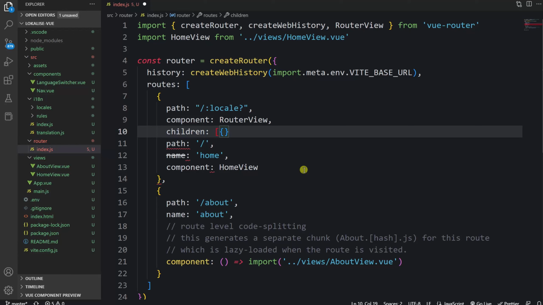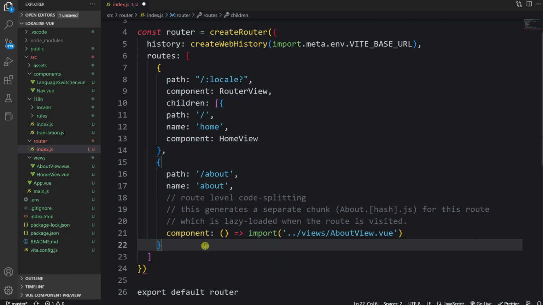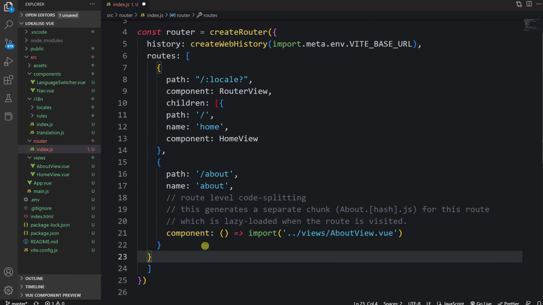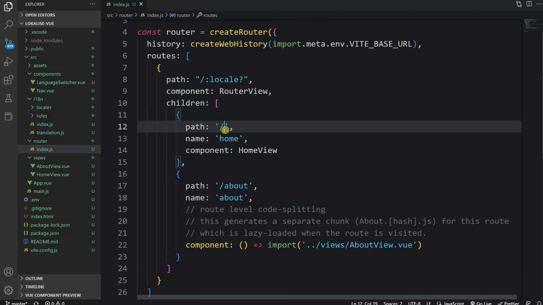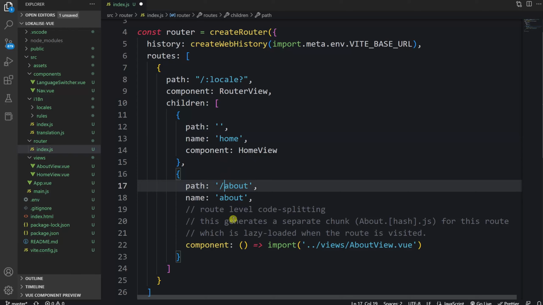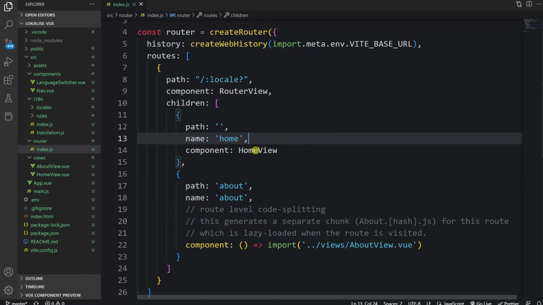So let's say something like this, and now we should properly close everything. Now we are golden. Actually, those forward slashes must be removed as well, because those are the children routes. So make sure to remove those. You can keep the names, and actually you should keep the names, and that should be it.